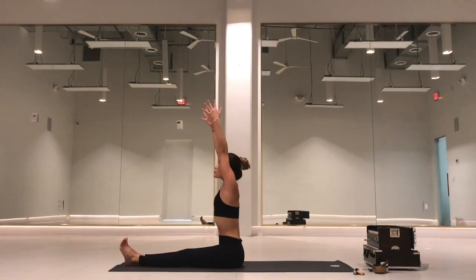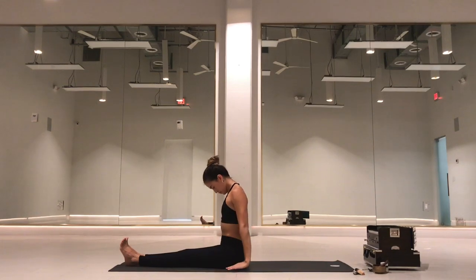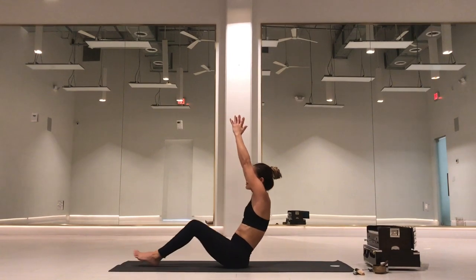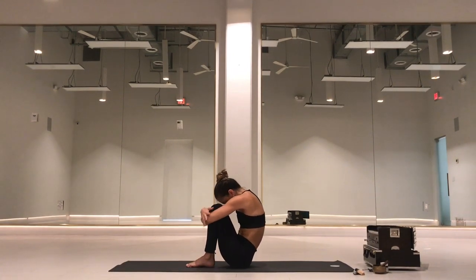On the inhale, reach the arms all the way up. On the exhale, place the hands by your side and bring the chin down to the chest, breathing into the back of your neck. On the inhale, reach the arms all the way up. On the exhale, bring the knees to the chest, reach for opposite elbows, forearms, or wrists, and just hold space for yourself.